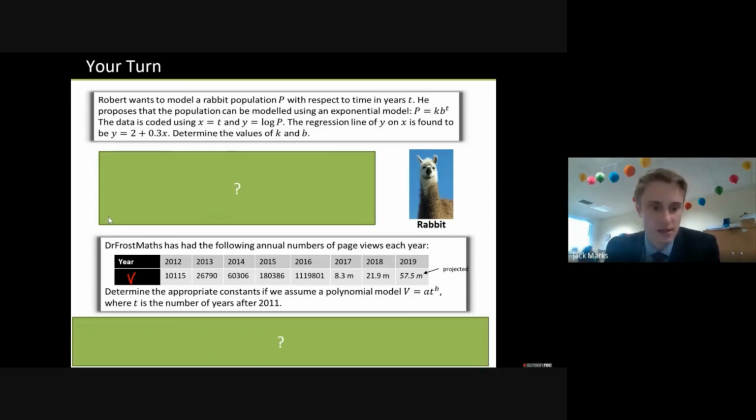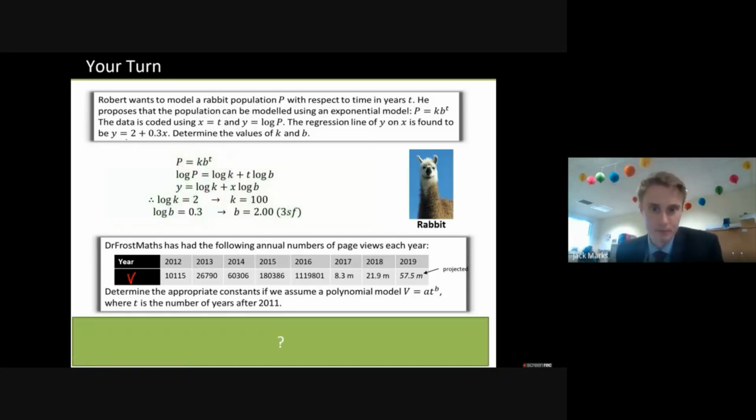And if we take a look, something very similar should be going on here. So you were given the model right at the start this time, and you can break this up and match it. Okay, so that part there is going to be the log k part, so the number to the number. And what are we going to have? The log b part, which will be the coefficient of the t after you break it up. The log b part is going to be the same as the 0.3 part. So you found those two values.